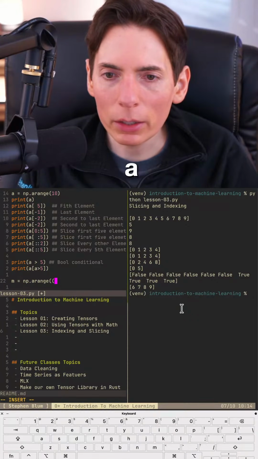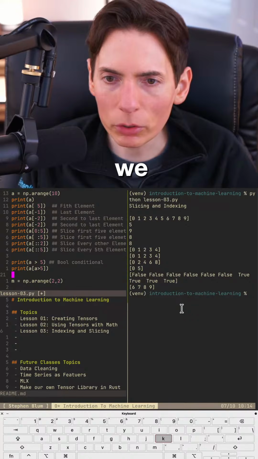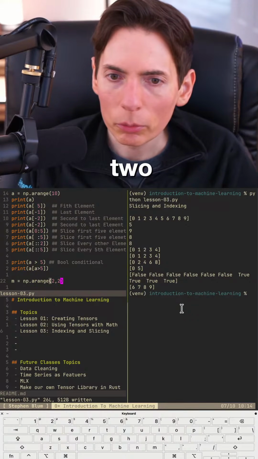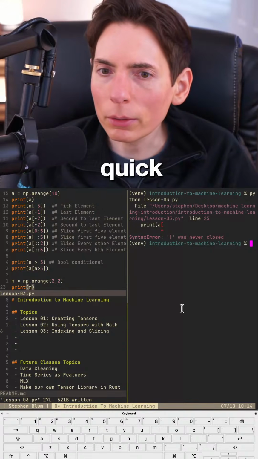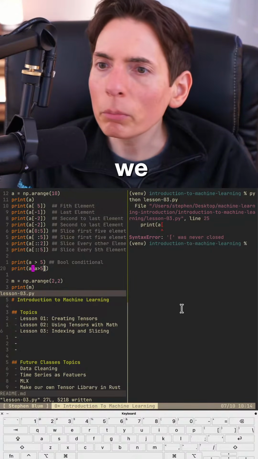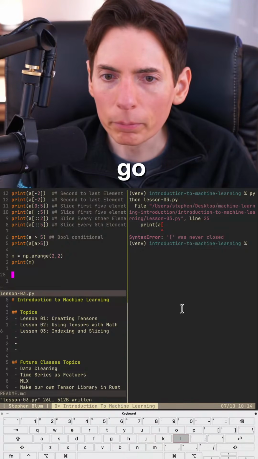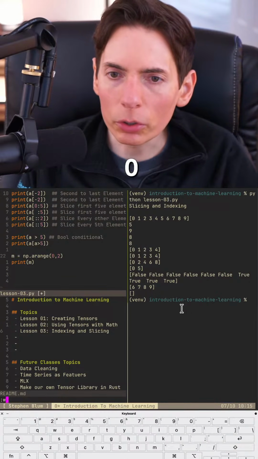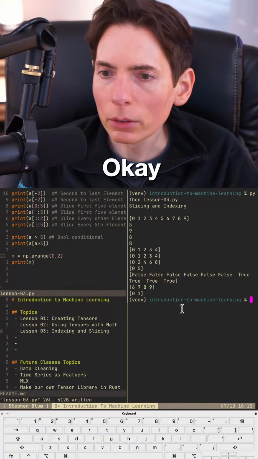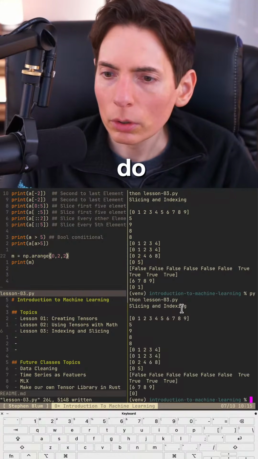So let's see if we can access some of that stuff, right? So can we do a, how do we do this? 2 by 2, can we do that? Let's see, 2 by 2, print m, run really quick. Where did we mess that up? Line 25, you said? 25. Oh, whoops. There we go. Okay. 0 to 2. Okay. So can we do 2? Yeah, that's what I thought.